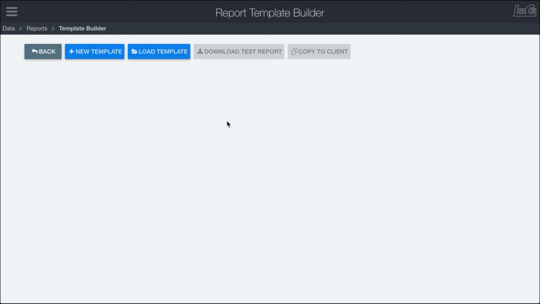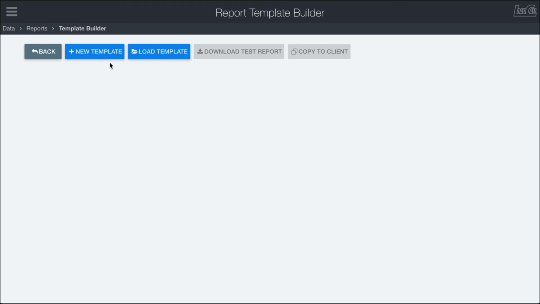But one thing to note, this is a bit of a high learning curve. This is a quite complicated part of the LoadCall software because it does have a lot of flexibility. So this video might end up being a little bit long and you may need help from support to use this page initially, but it is very convenient once you're familiar with it to be able to go in and change or create new reports without needing anyone's assistance or having to pay a fee to your software company to do it for you. So pretty useful feature to have, even if it is a little bit difficult to use.